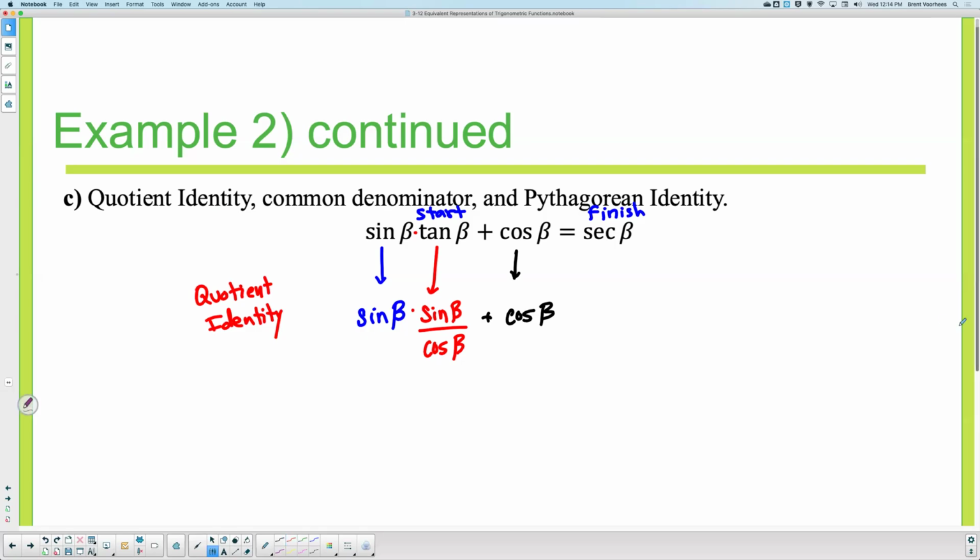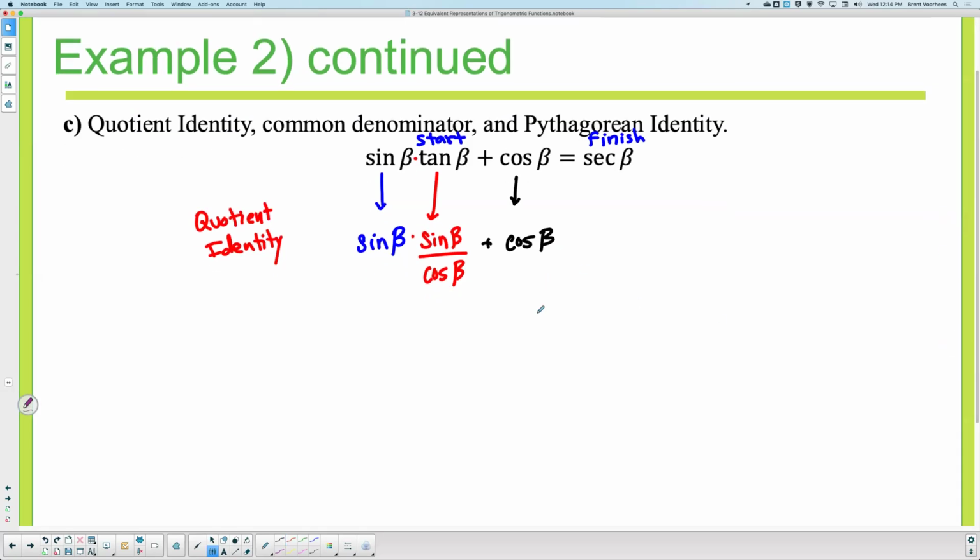Now what do you think happens? Oh, you haven't seen this before. Okay, I could simplify. What's a sine times a sine? Sine squared. So it'll be sine squared over cos plus cos. This right here, you need a common denominator, algebra. To add and subtract, if there's a fraction, you have to have a common denominator. What's my denominator on the left? Cos. I need to create a common denominator. So I'm going to do a cos over here times a cos. Ultimately, what I'm doing is I'm multiplying by a funny looking one, but you see how it gets me a common denominator? So that's what this is here.